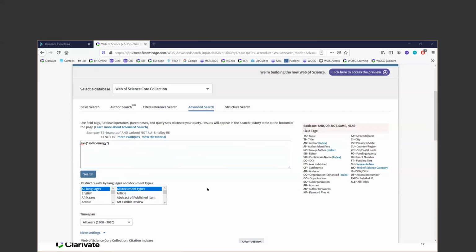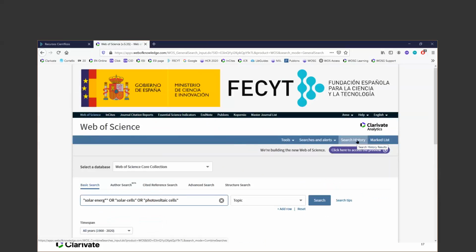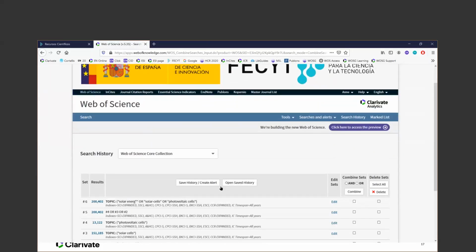In terms of searching, we're going back because we're not going to do it this way. I just want you to know that it exists. We have again here the Boolean operators and the field tags. When I'm doing a very long search, this is where I'm going to write it, in the advanced search. I am going back to my list of results because now we are going to have a look at, let me go back to search history. I'm not going to write it several times, that's enough.